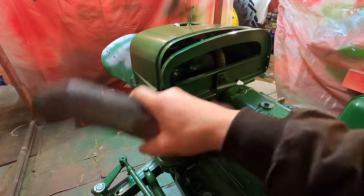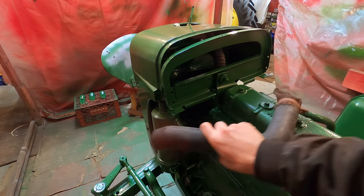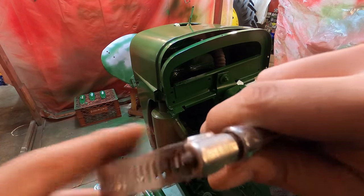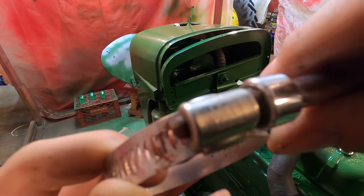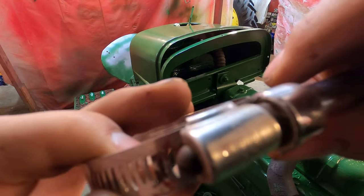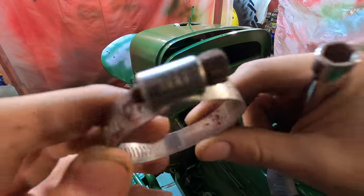So this hose goes up over the radiator and into the air cleaner. But check out this hose clamp I had. It must have come off the Farmall M or something, because that says IH on it and SureTight there, so it's pretty cool.